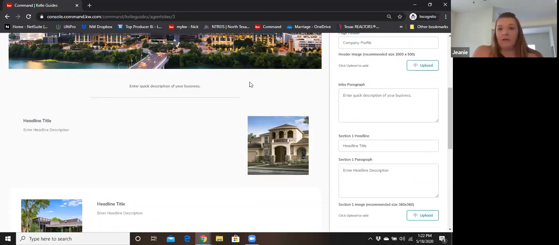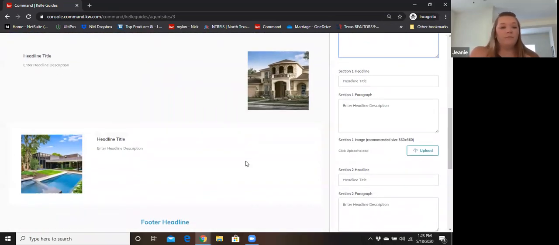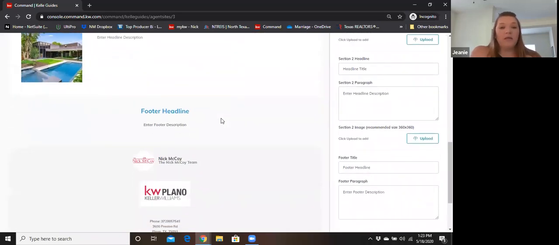Sorry, that doesn't have anything there. And you can just type right in this box. Make sure you delete this text, that way it doesn't stay in the front. I have noticed that doesn't always go away when you start typing. So these sections are, if you want to talk about different services that you offer, anything like that. And then these pictures as well should be square. Otherwise they will be distorted.